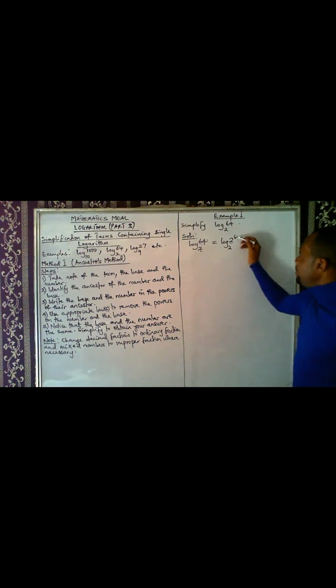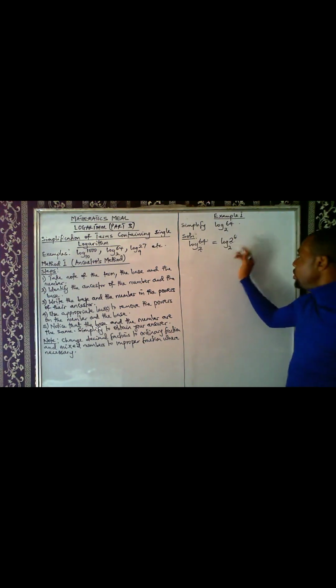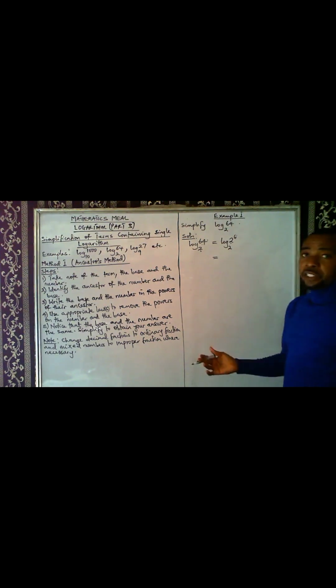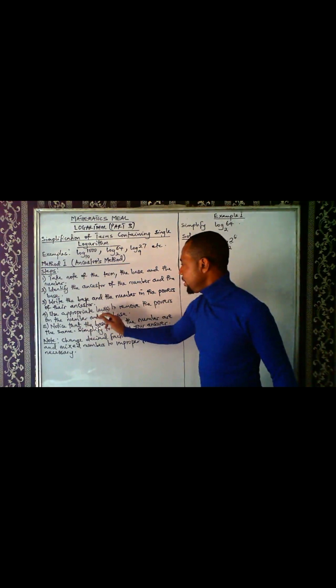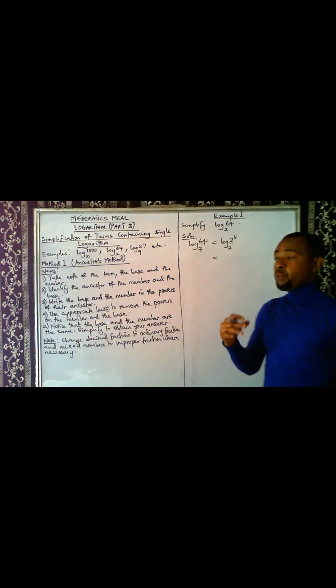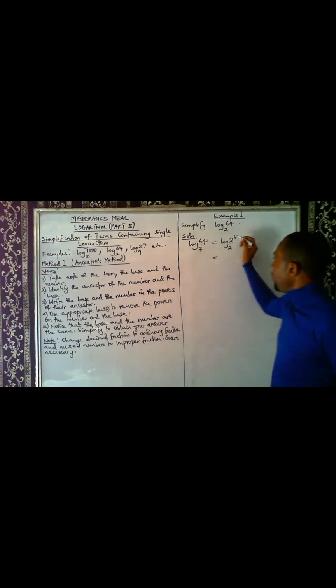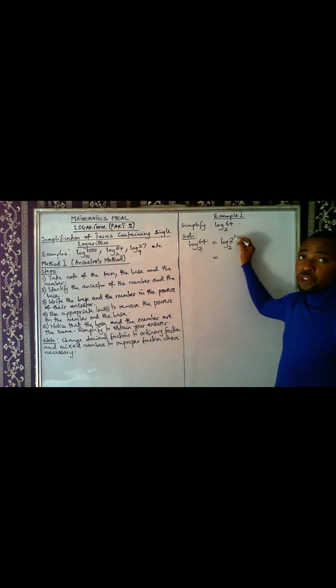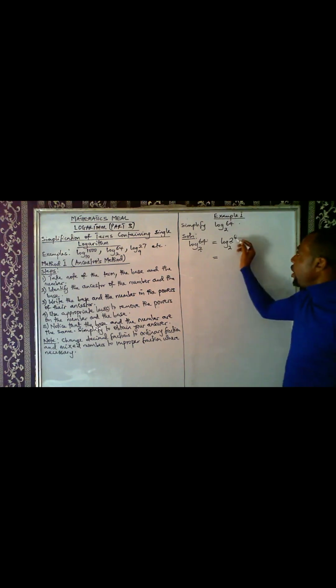So look at the power on the number, and also the power on the base. The power on the base is actually 1, so we don't have anything to remove there because the power here is 1. They say use appropriate law or laws. That means we can use a single law or 2 laws or 3 laws. So in this case, because the power that we need to remove is only on the number, we are just going to use 1 law.